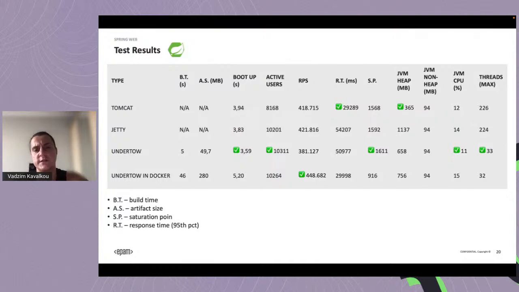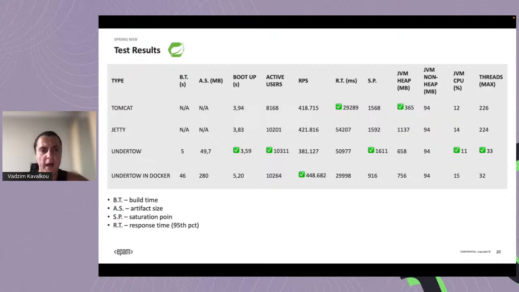The Undertow Docker image I built with Jib, using Distroless as the base image. In these cases, the boot up time was between 3 and 5 seconds for all solutions, and our saturation point was about 1,600. JVM consumption on Tomcat was 365 megabytes, and Undertow 650 megabytes.